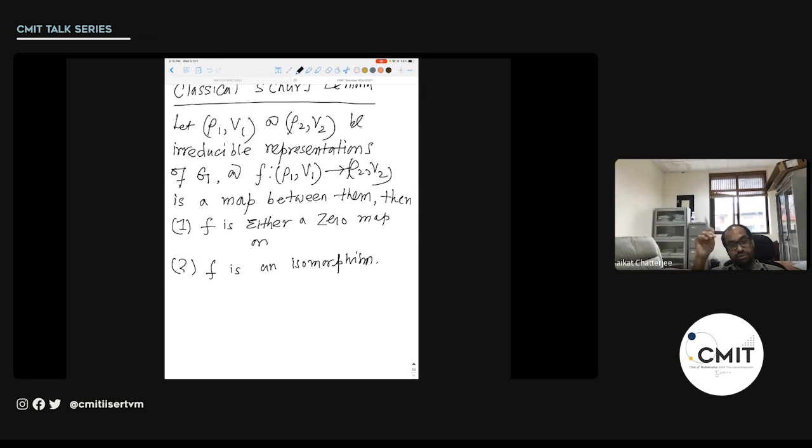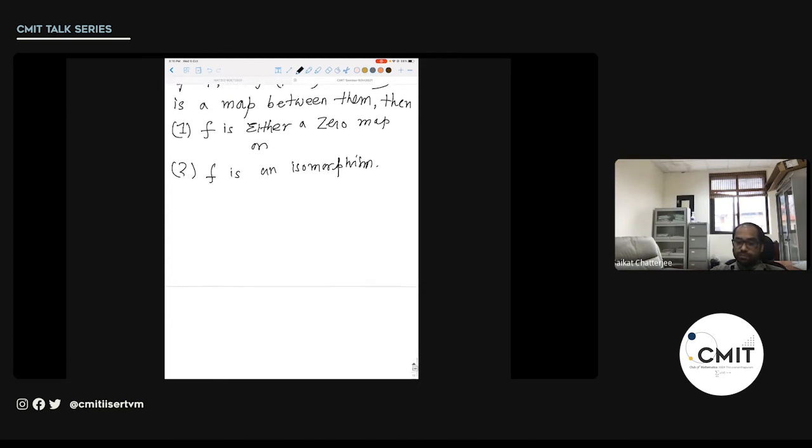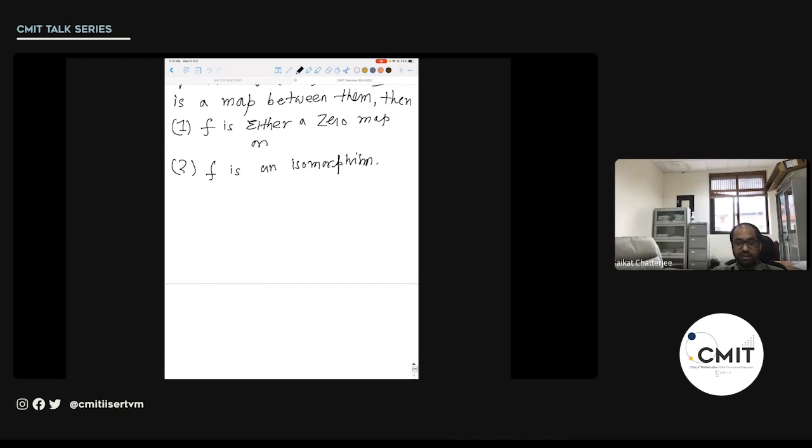This holds slightly more generally, but it holds in the finite dimensional case, which you can prove easily from this thing. There is another more important example of this first Schur's lemma, that it also holds in the countable case. If the vector space dimension is countable, still it holds. But this is a much more non-trivial proof. This was done by Dixmier. So anyway, let us move on. This is Schur's lemma in the classical setup.